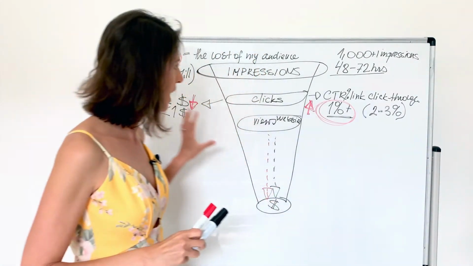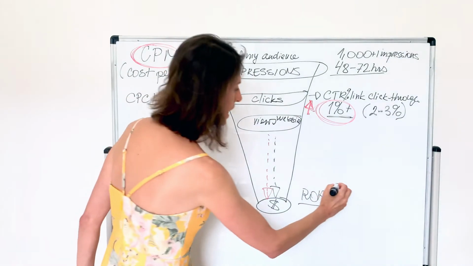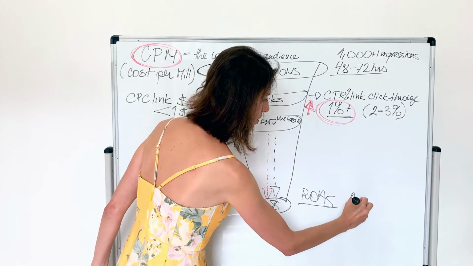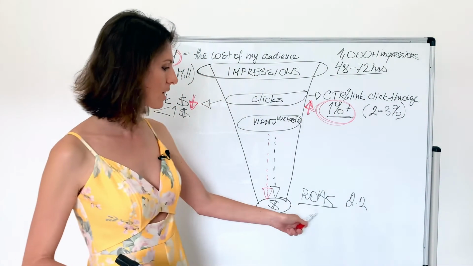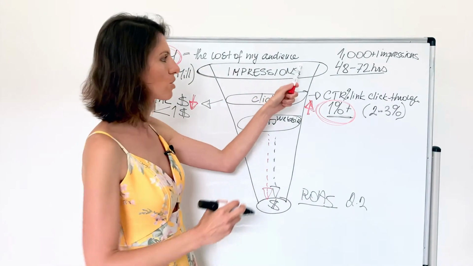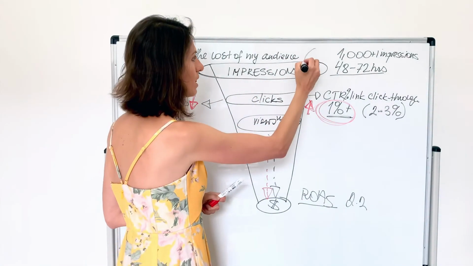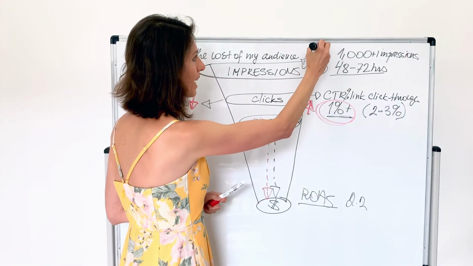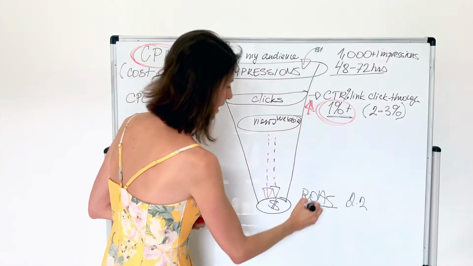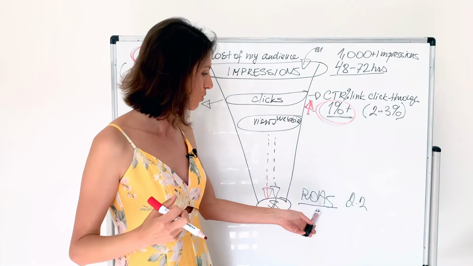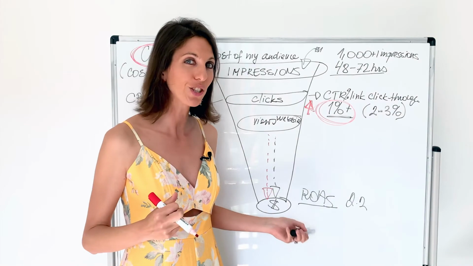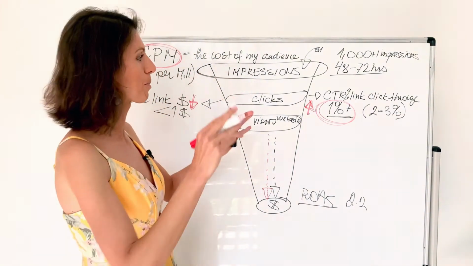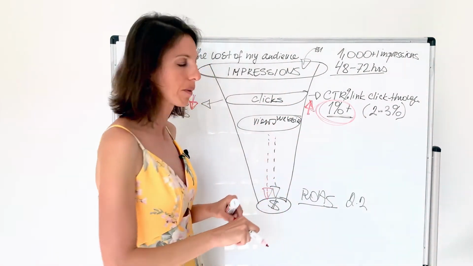Now, the last thing I want to mention here, if it says ROAS, for example, 2.2, it means that for every advertisement dollar that you're putting into the funnel, you are getting 2.2 back. If we are starting to focus on ROAS way too early, it means that we might be forgetting all of these things in between, okay?